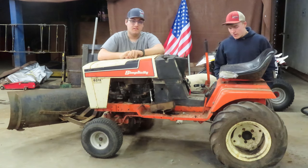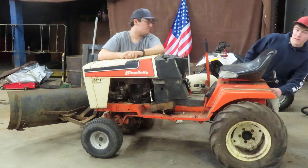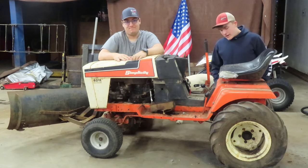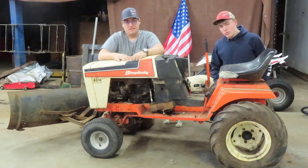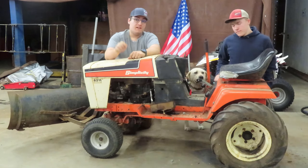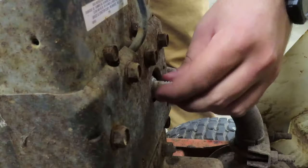Now, it is a 3-speed, has your typical GT shift pattern, and it even has limited slip, so we say. Currently not running, and it's going to need a little bit of work, but hopefully by the end of the day, it should be moving. Should state this is a 3-speed with a variable transmission. We'll get you in here and start work on this thing.